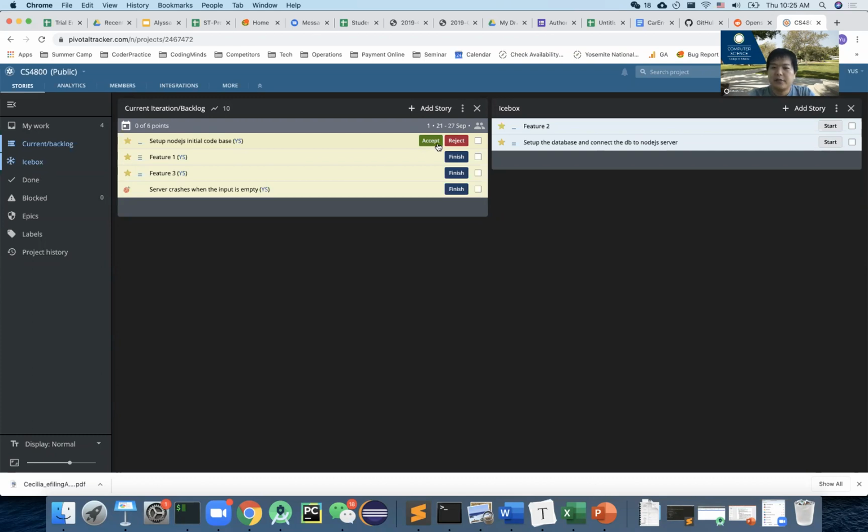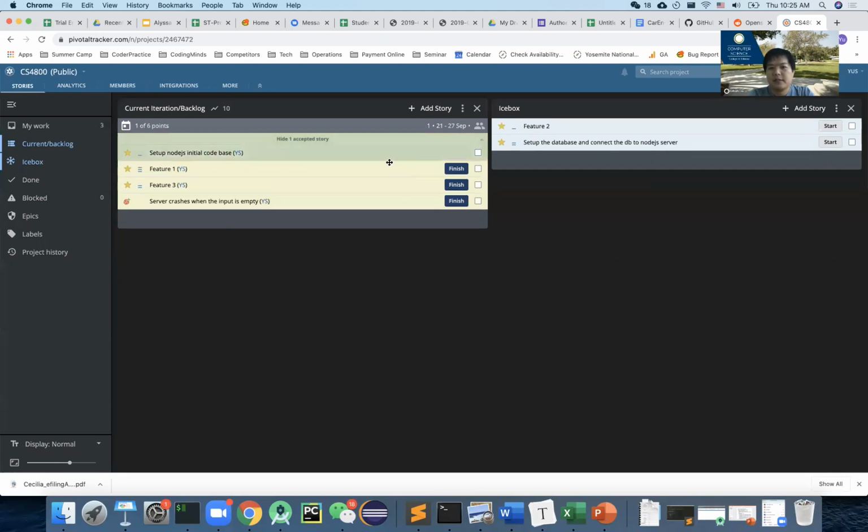So they give you these very specific steps just to tell you that finishing the coding is only one step. You also need to deliver it. Also, it has to be verified, accepted by the QA or by the team. So I can say accept, and then this one is done. And then this one here also deliver, done, deliver, done.